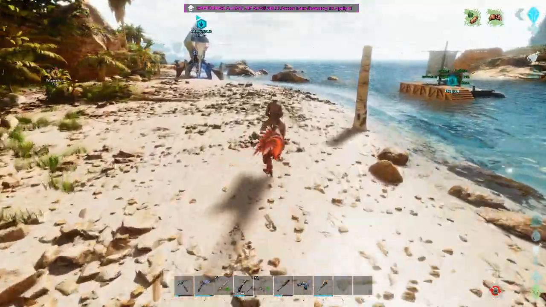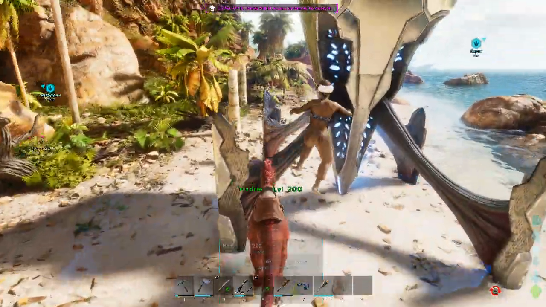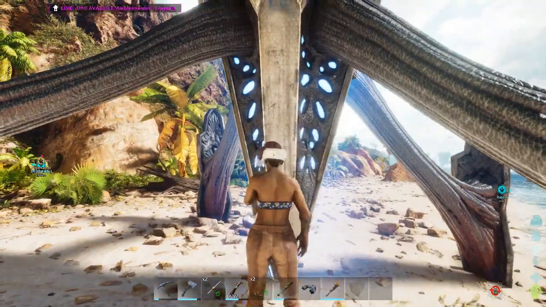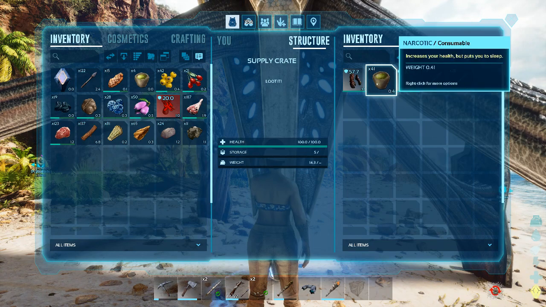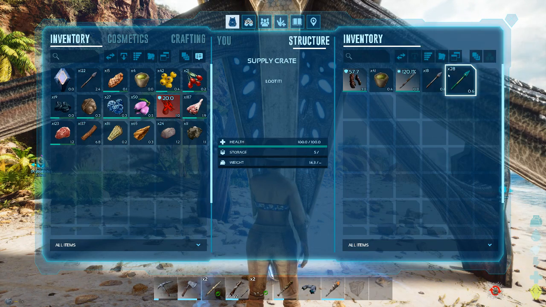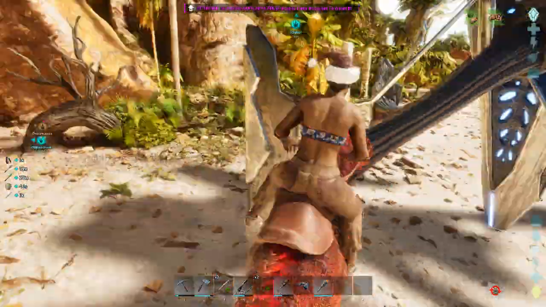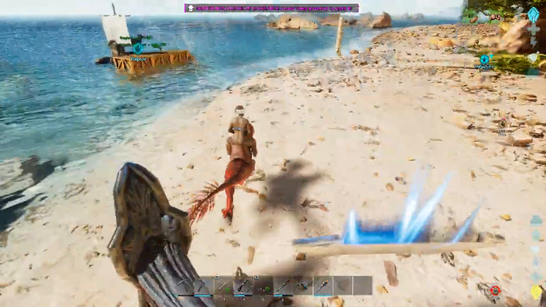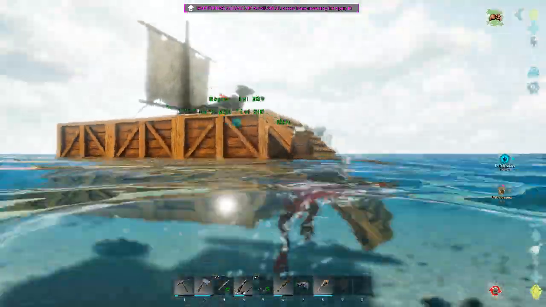Alright, let's see what this blue drop has in store for us. Considering that white drop was really good. Oh my god. Alright, we'll take those. Yep, narcotics, some arrows, a pike. We'll take those. Alright, beautiful. Let's get back on the boat and continue our search for raptors.